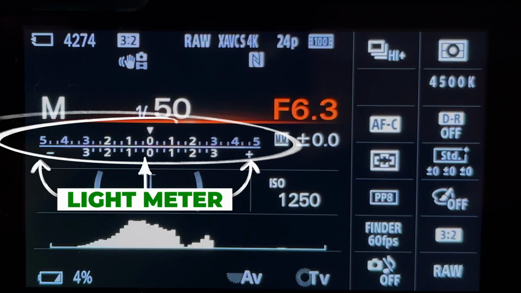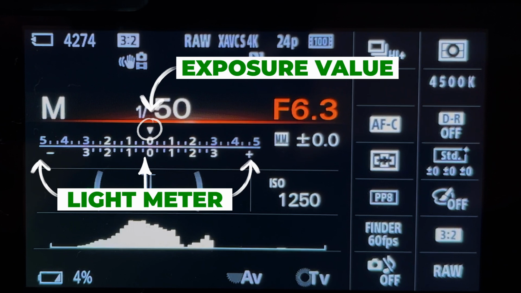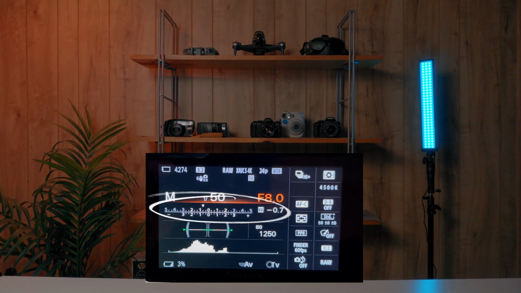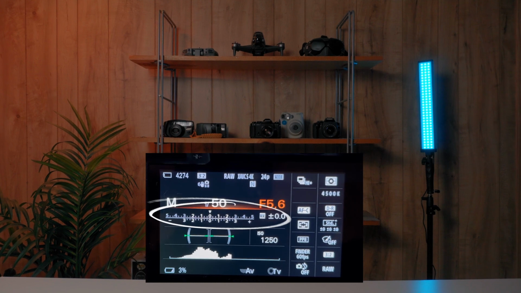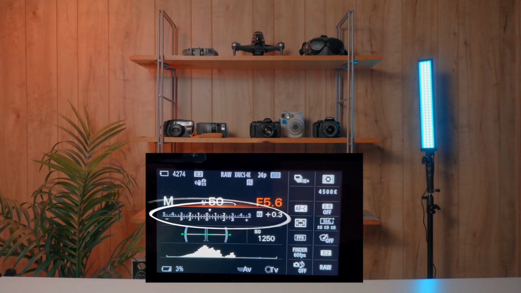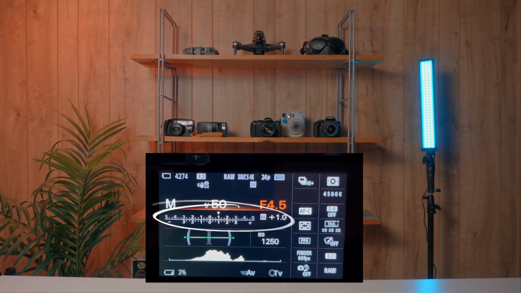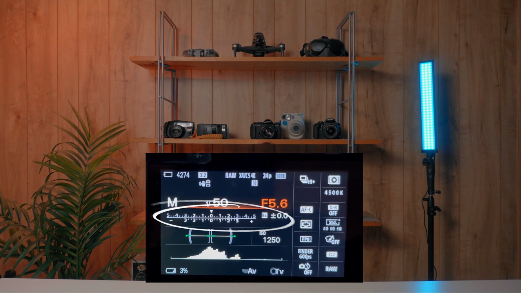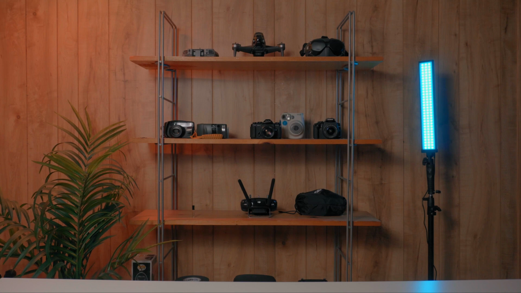When I'm shooting, I have my shutter speed set at whatever FPS that may be, and I don't touch it at all. I only adjust the ISO and aperture to make sure I'm exposing properly using the built-in light meter in my camera. Every camera has a built-in light meter, and this basically helps you read your exposure. As you can see here, this is the built-in light meter, and the arrow you see shows your current exposure value. So if the arrow is at -1, it means you're one stop underexposed, and if the arrow is at +1, it means you're one stop overexposed. When the arrow is in the middle or at 0, this shows that you're properly exposed with just the right amount of light to your scene.